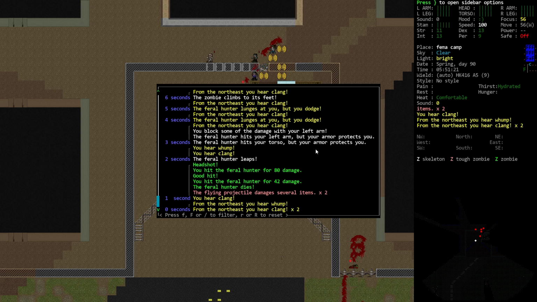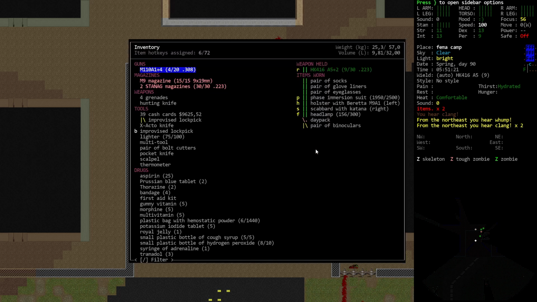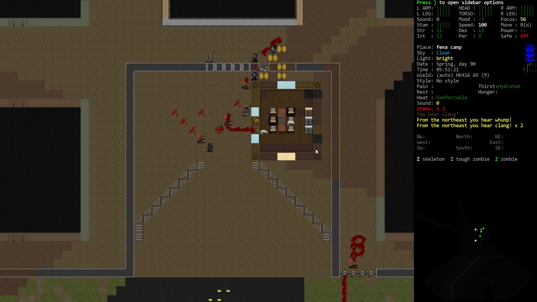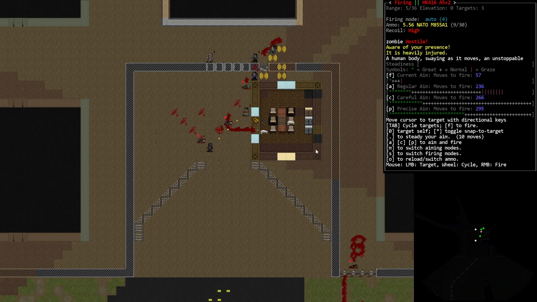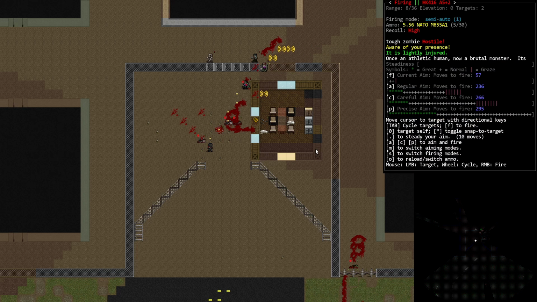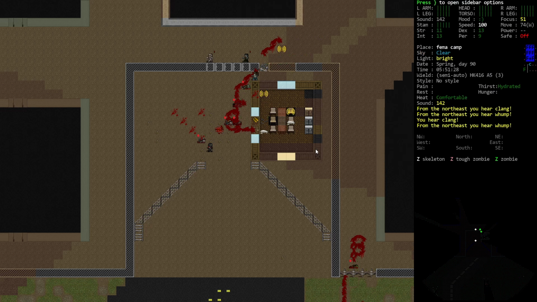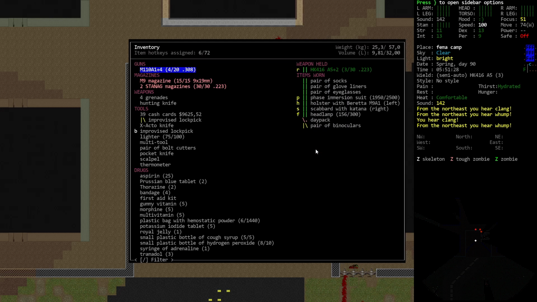The feral hunter leaps. You block some of the damage. Yeah, he clawed at me, but I was able to deflect. It basically all happened while I was trying to steady my aim and fire at it. I have 9 more bullets. Let's take care of the closest one. No, come on. I forget to switch. Okay. Severely injured. That guy's dead. Three bullets.